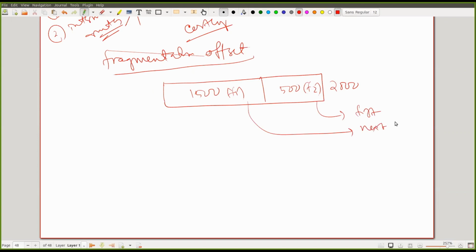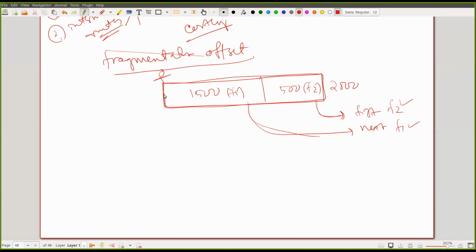There is a possibility. You can't guarantee that because I am sending fragment 1 first, fragment 1 is always going to be received first at the receiver end. There is no guarantee like that, because every fragment may also follow different routes. So suppose fragment 2 is received first and fragment 1 is received next. Then how will the receiver know this is the second fragment and this is the first fragment? For that, it has to know the offset of this fragment. The first fragment offset in this case will be 0. Offset means the position of the fragment in the original packet. It helps the receiver rearrange the packets in the correct order so that it can populate the original packet.